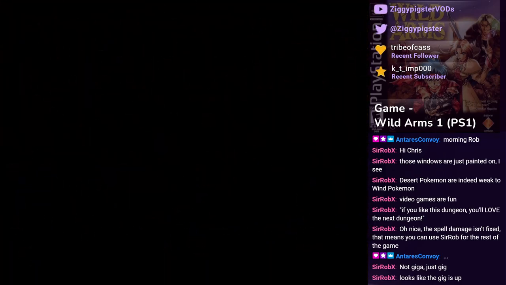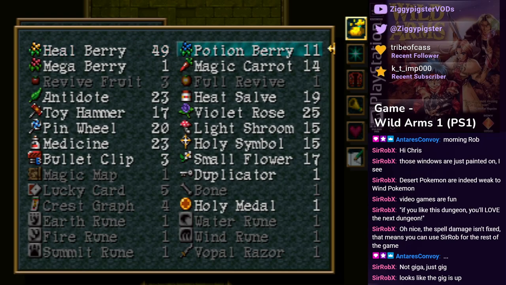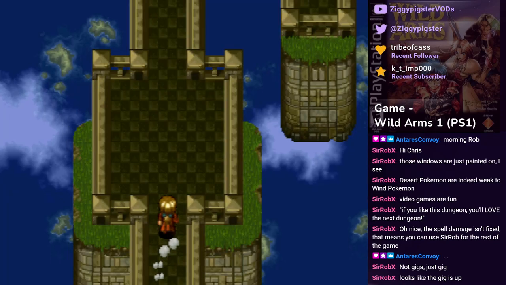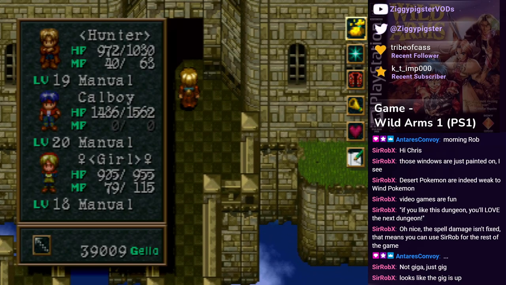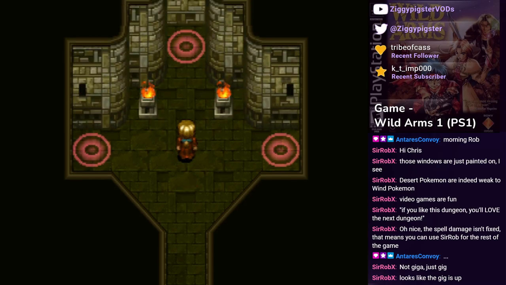I got one of my boss healing items back again. I mean, this is good. I have 11 potential full party heals at this point. It's kind of insane. I don't really need to worry about anything. Still gotta have my MP. Still haven't used any magic carrots at all. Oh.